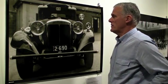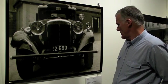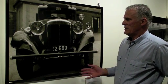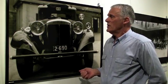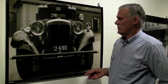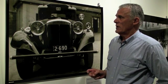Well, this photograph shows one of the Daimler 66s fitted with a V12 engine. This was Daimler number 2. They went to number 2 because the first Daimlers went up to number 12 and they didn't want to name this number 13, so they named it number 2 because number 1, the Yellow Peril, was still in service. This car was purchased in 1933, engine and chassis form again, and the body built locally.